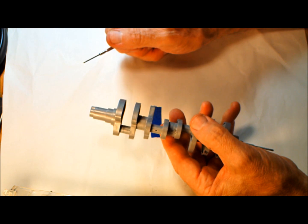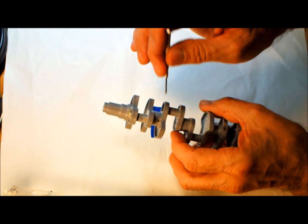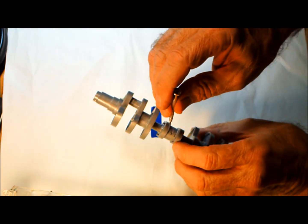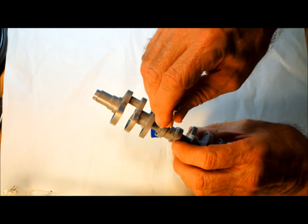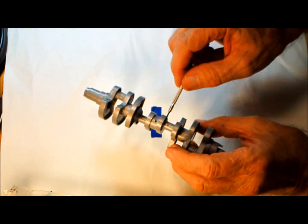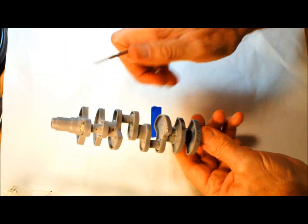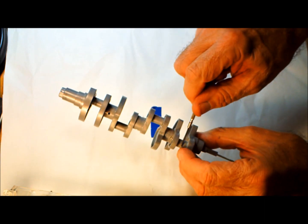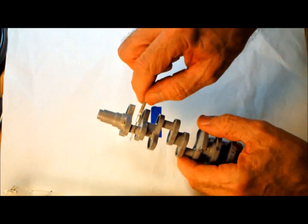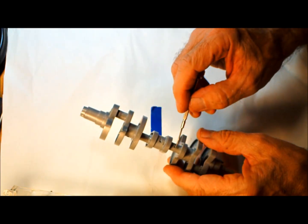And so this is all pressure fed, and it goes the same way here. This one here feeds this crank pin, and feeds that crank pin. And this one here feeds this crank pin, and this hole here feeds that crank pin. So the center actually feeds both crank pins.